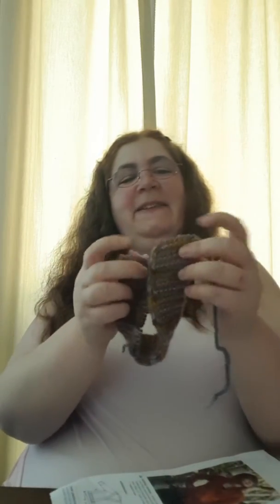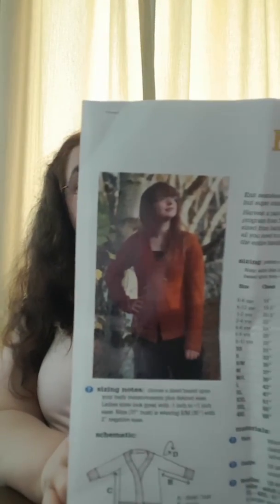The only knitting I've done — those of you who watched Two Tangled Skeins last week — is that sweater. I had to cut the yarn because where I picked up the stitches on the ends was so tight. Sue had to force it onto the needles she loaned me. I couldn't get it to slide back up onto the needles from the cable, so it got cut. I'm calling it a swatch.